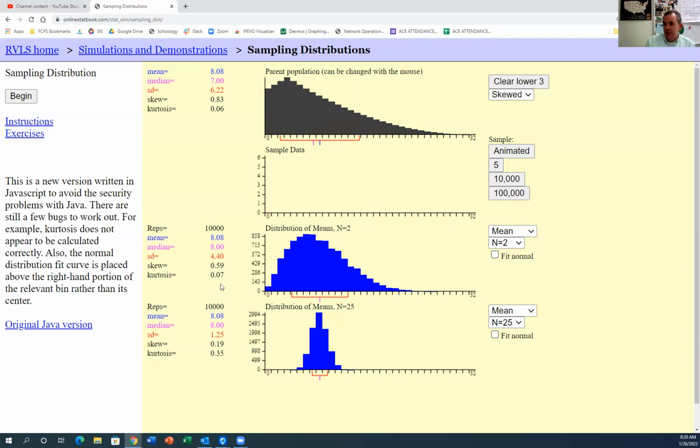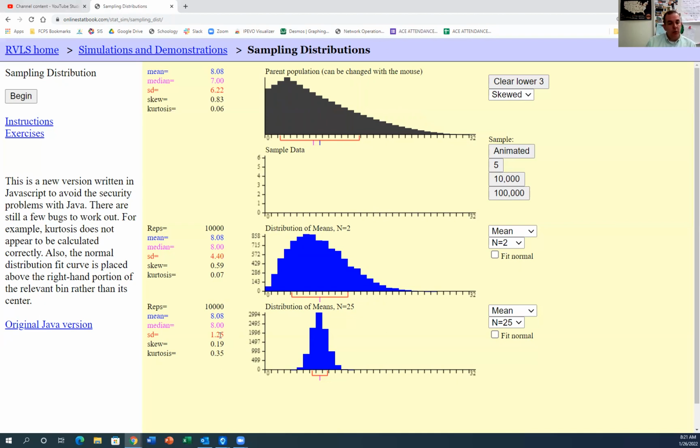And what I want you to notice is, look what happens in terms of this. The means are still about the same. The centers are always the same, the real answer. But the difference is this standard deviation gets smaller, but it still stays relatively large at 4.4. It still shows a little bit of skew, but as we go to that larger sample size, I get more and more symmetric, so therefore I get closer to normal.